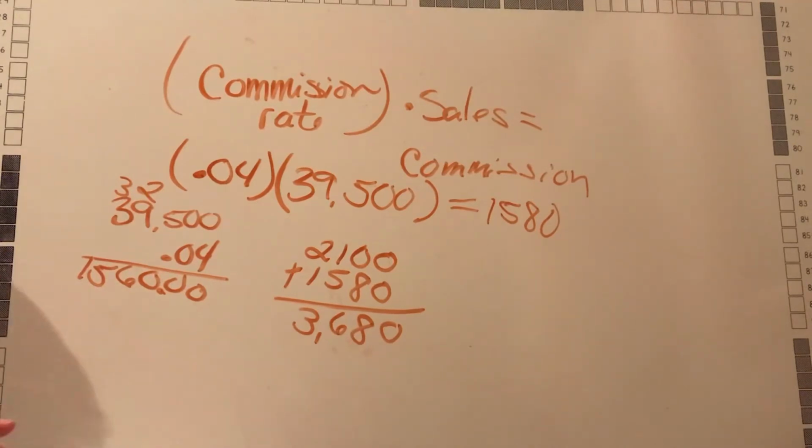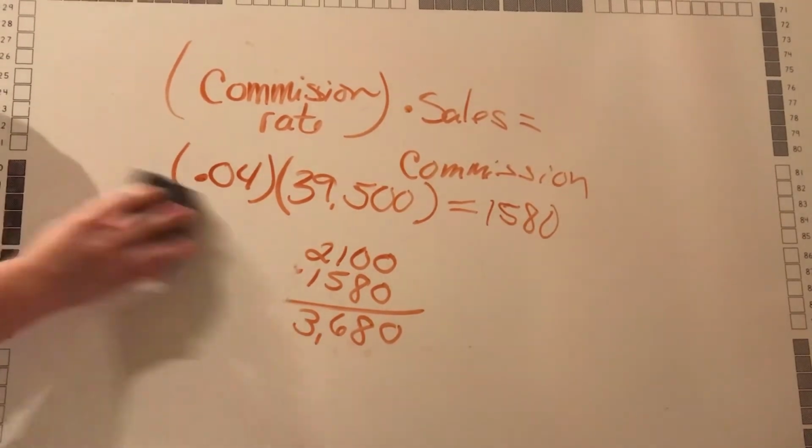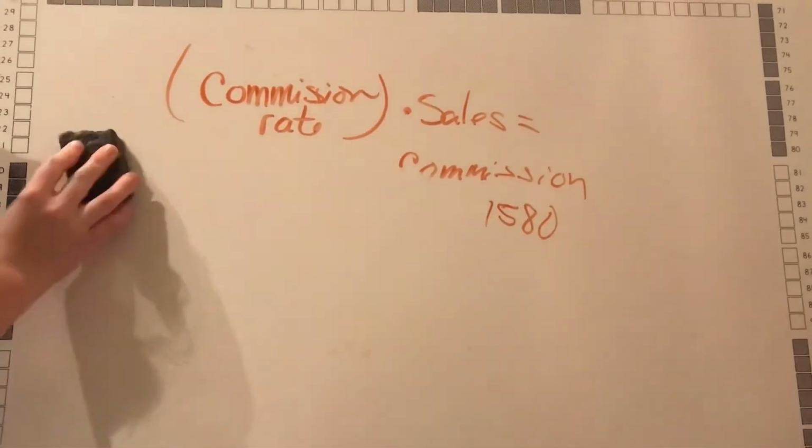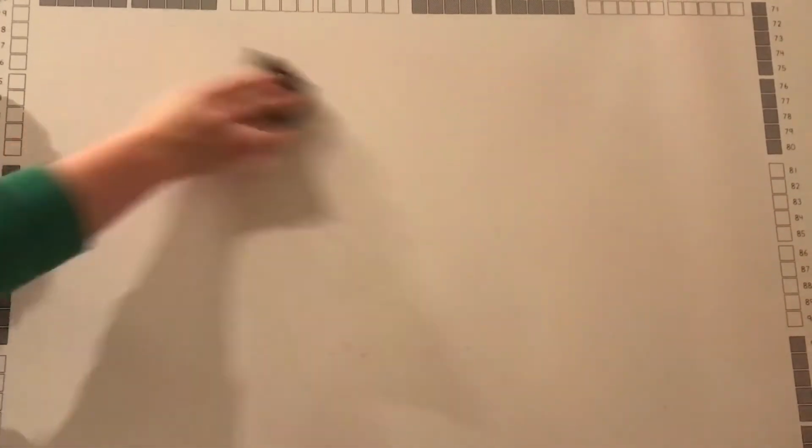So the reason people get paid commission is because it's incentive to sell something. The incentive is to sell lots of cars because then you can raise your paycheck every month and get paid more. If she was to sell no cars, she'd only make $2,100. So commission is something that's used as an incentive. Also can find it by using our percent formulas.